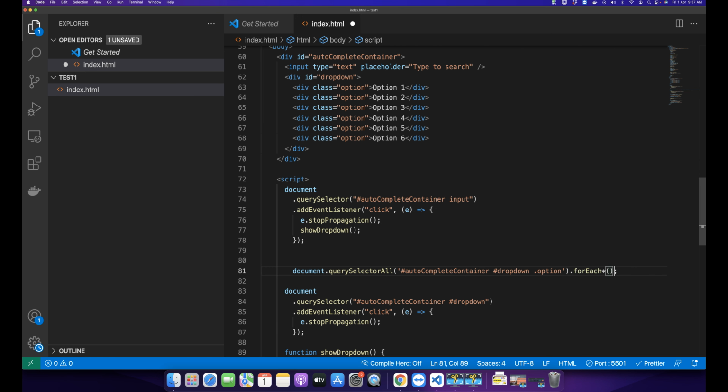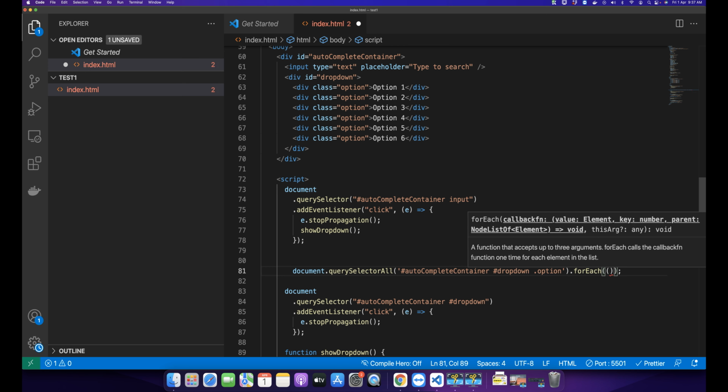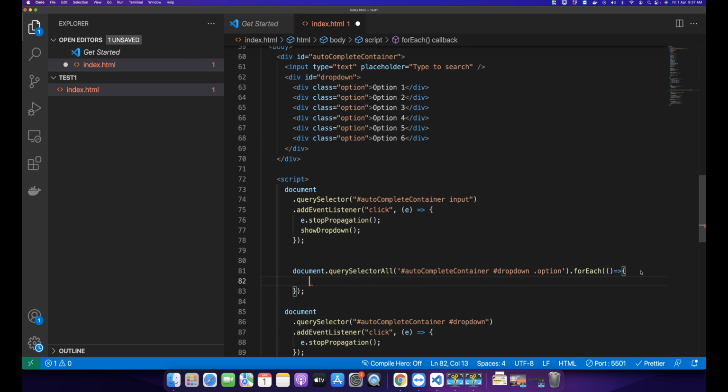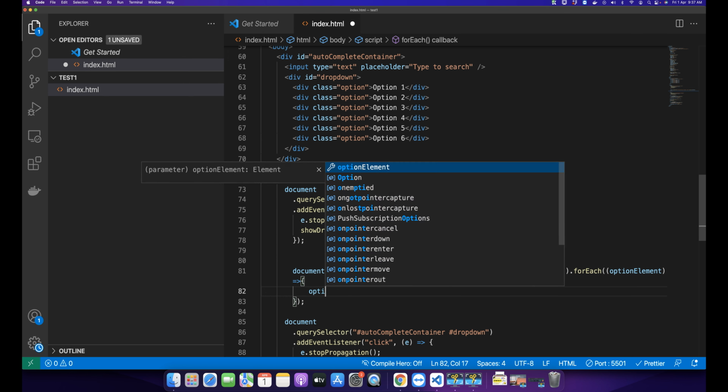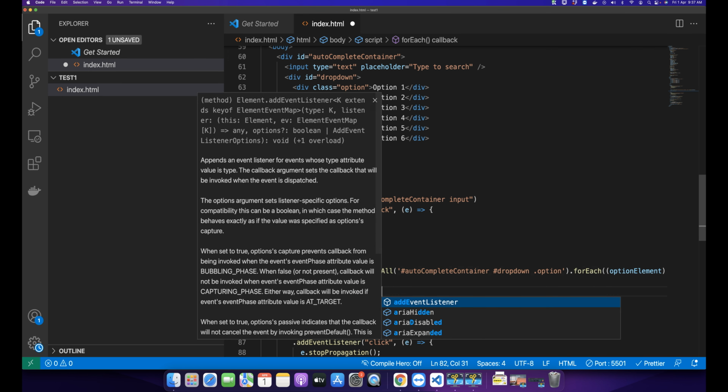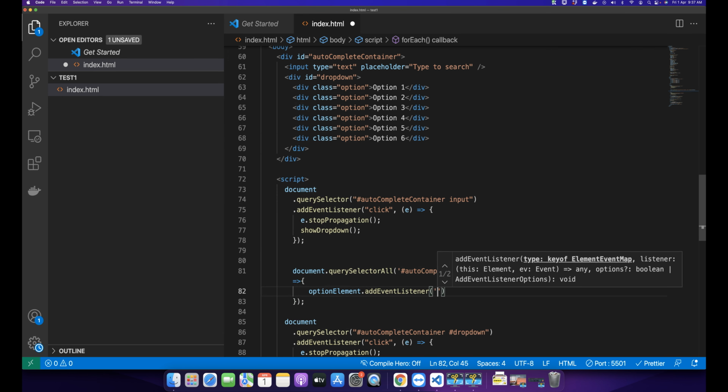And this response has a for each function in it. So I'm going to add an event on every option. In the for each, every iteration, I'm getting an option DOM element. And this time I would say add event listener, click.